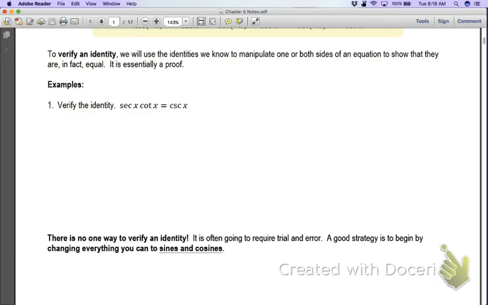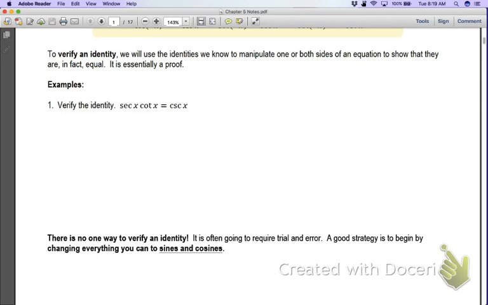The majority of the time, especially if you have sine and cosine, and then secant and cosecant, you're probably going to use the reciprocal functions a lot, so that you can get things to cancel. Basically, you're just going to turn it into a fraction so you can get numerators to cancel, denominators to cancel, and go from there.